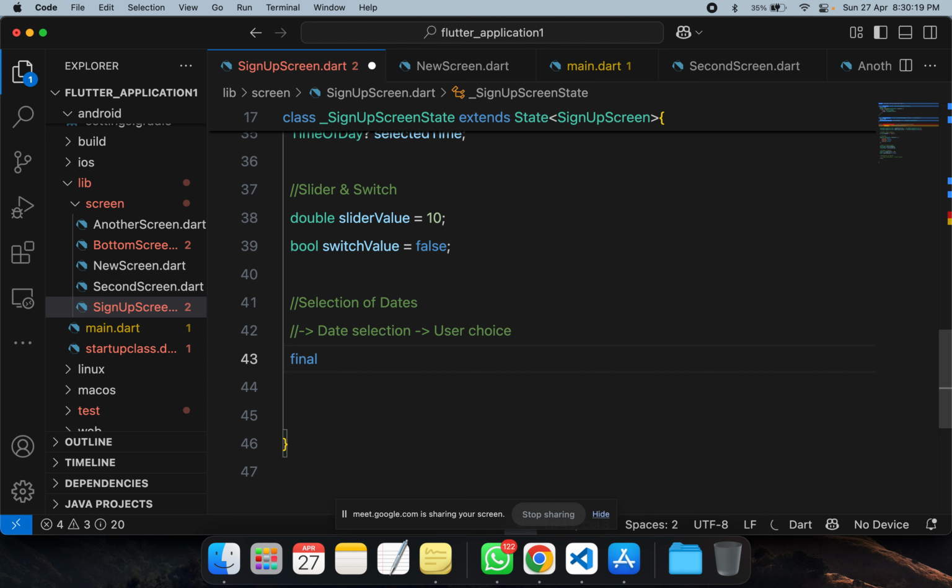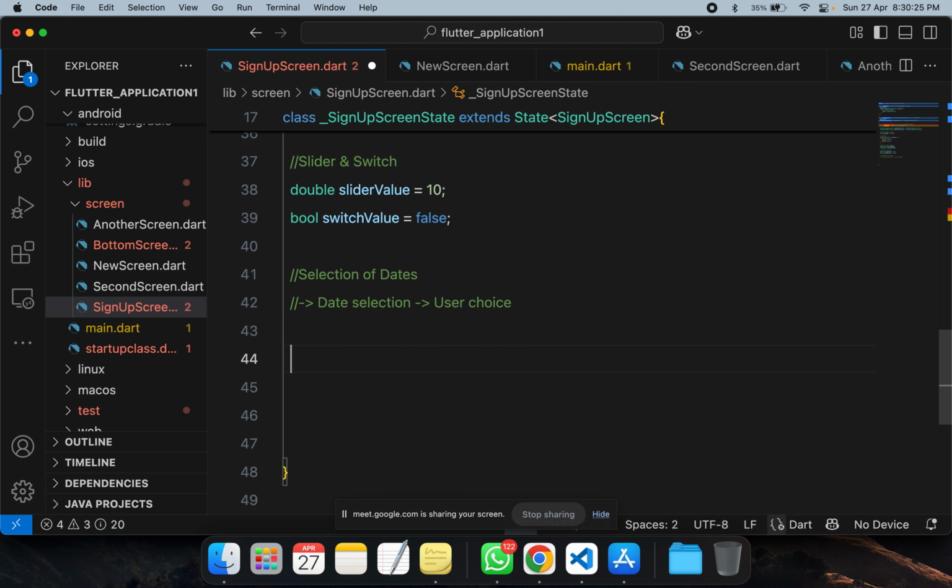Why exactly do we use final? What is the use of final? That it cannot be changed after declaring. Yeah, yeah, perfect. So once we declare it, it cannot be changed, while const should be declared at the time of variable declaration. The value should be declared at the time of value declaration.